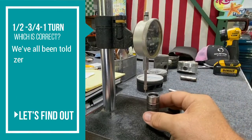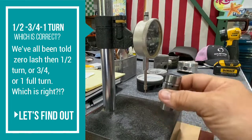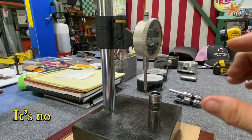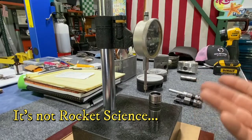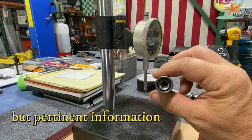I'm going to determine what the center point is of this hydraulic lifter's plunger travel. That way we can figure out how many turns we need to go with the adjuster nut on the rocker arm — whether we need to go a half turn, three quarters, or one full turn to get the plunger in the center of its travel.